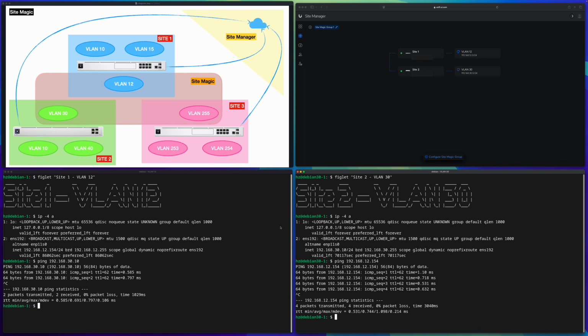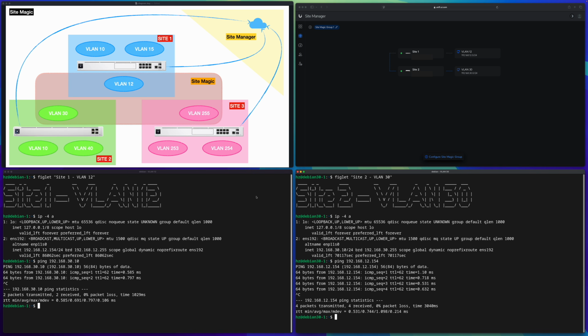By the way, you need to make sure your existing firewall rules won't prevent this type of communication. For example, if for VLAN 12 you initially have a block inter-VLAN traffic rule, your initial purpose was to block the communications within the same site, right? But now you want to connect it to another site, and the other site's local networks are also using private network subnets. So you need to check your firewall rules if the communication is not successful, even after you establish the Site Magic connection.